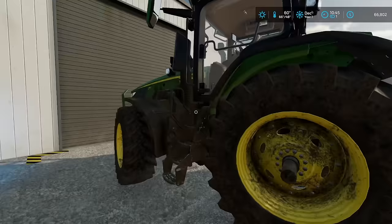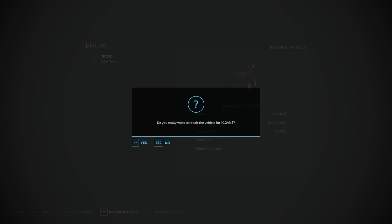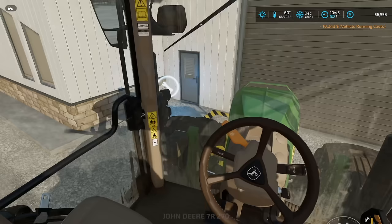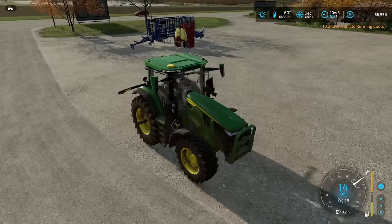Trust me, I wanted to ignore all that stuff and just go to harvest, but $10,000 to repair now? All right, repair it. So we're down to $56,000 because it took $10,243 to repair. But yeah, if you guys saw the state of the weeds in those fields, at least when I was out there, it's pretty bad. I'm hoping they didn't miraculously get better somehow. If they did, I'm going to be an angry boy, but we'll see what happens.